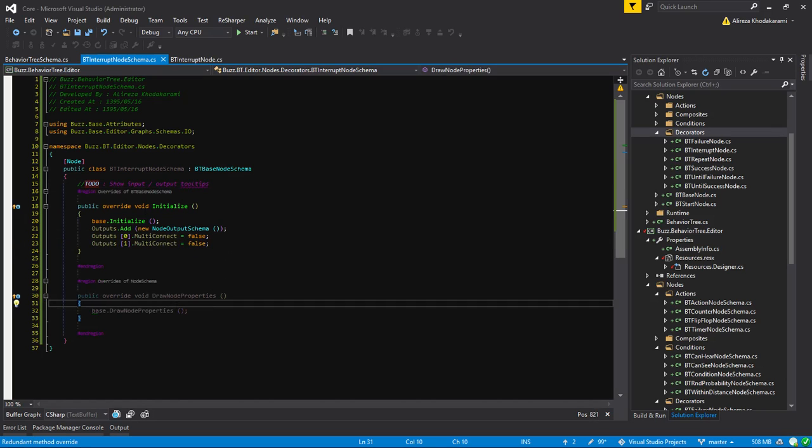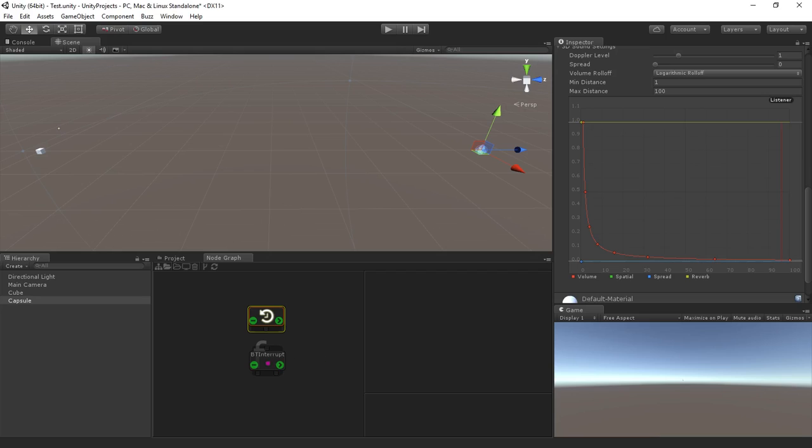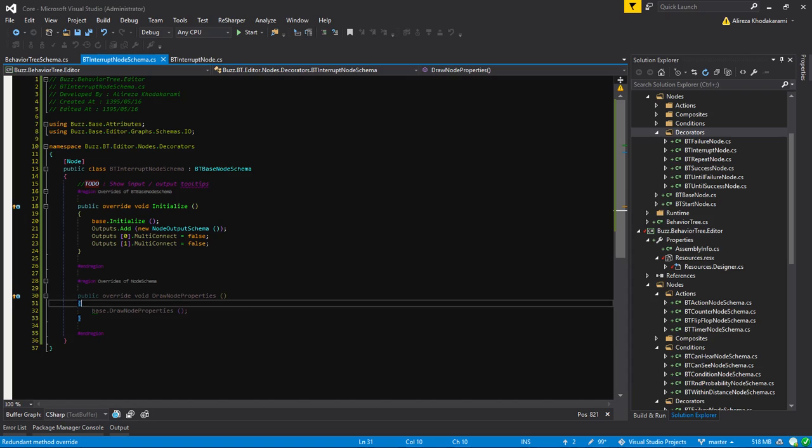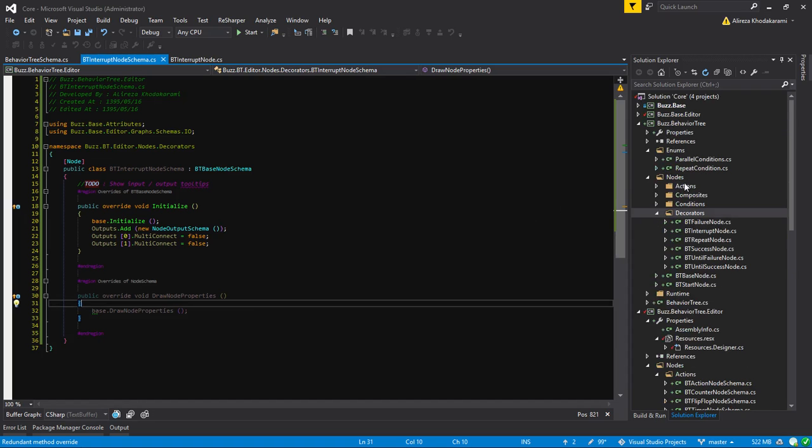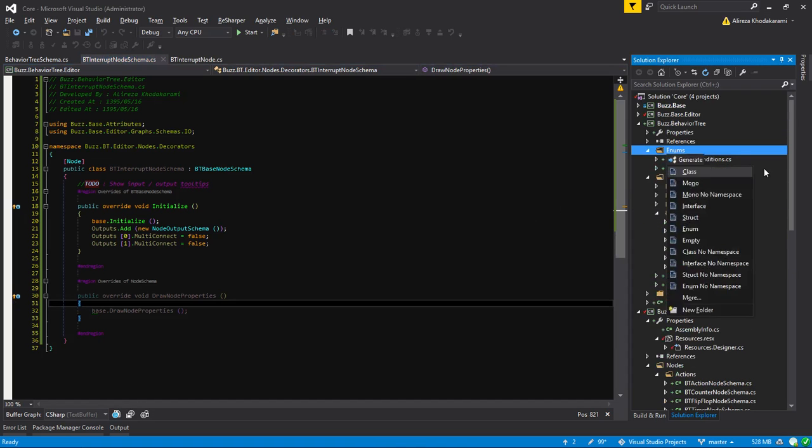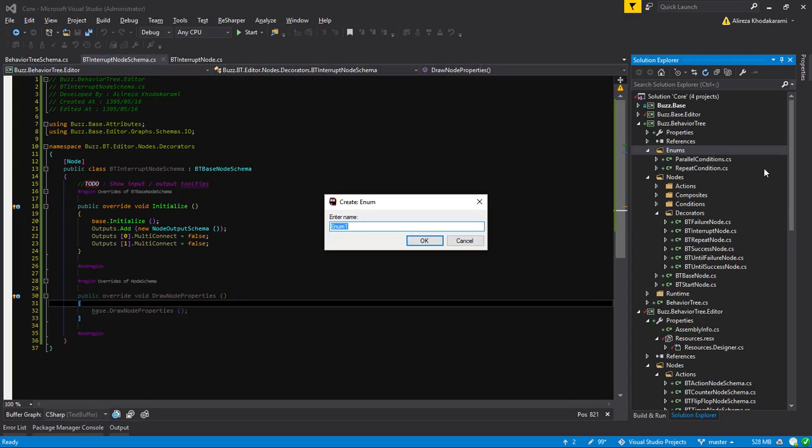So now we have two outputs, and the question is, what condition should do the interruption? Success of the child or failure of the child? So we will have another enum called interrupt condition.